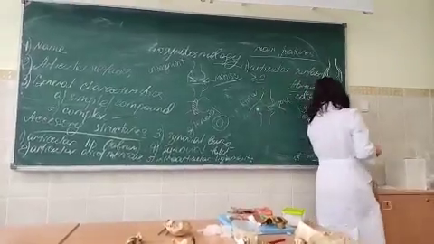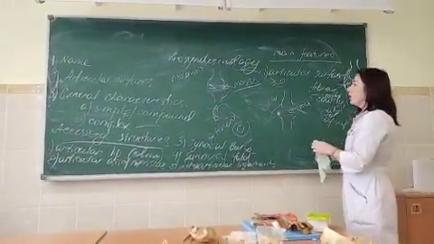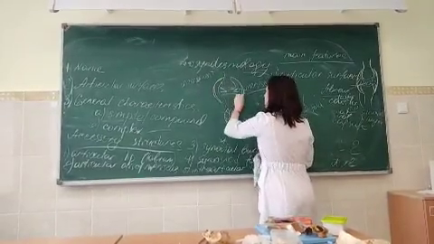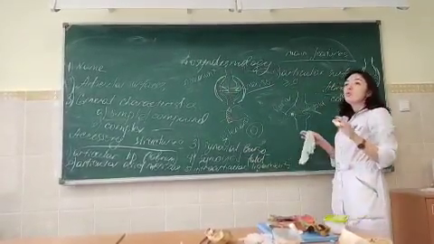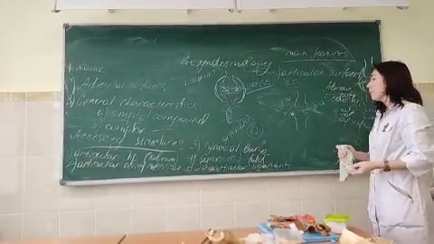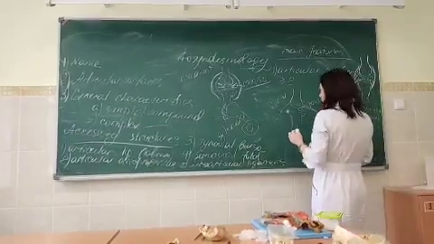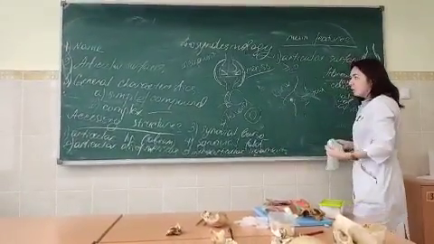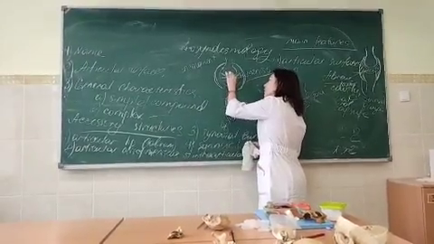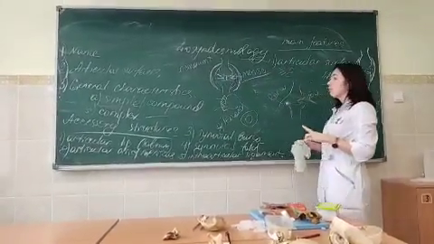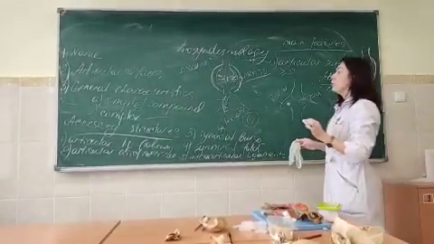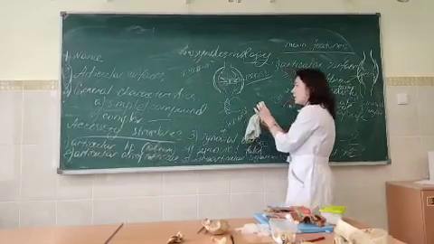All joints have extra-articular ligaments, which are located outside of the articular cavity, for example on the anterior side, to reinforce the articular capsule for better protection. But some joints have intra-articular ligaments, which start from one articular surface and go to another articular surface. They serve to restrict range of movements in the joint, because I told you, ligaments are not that elastic.